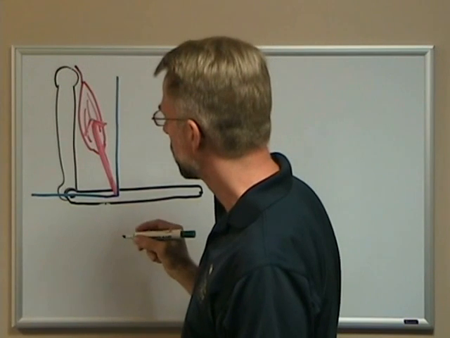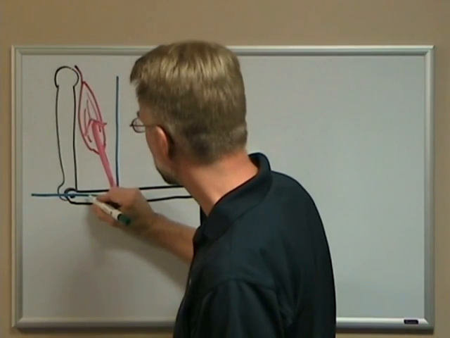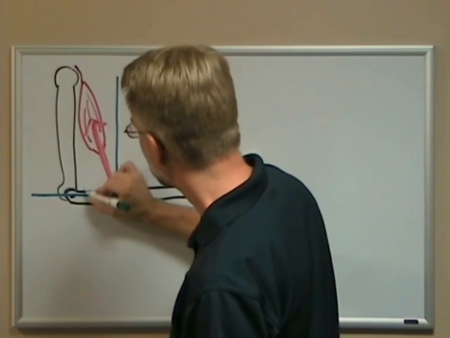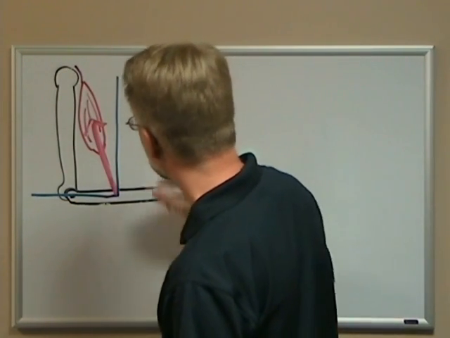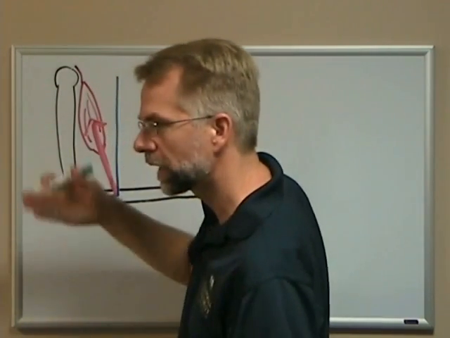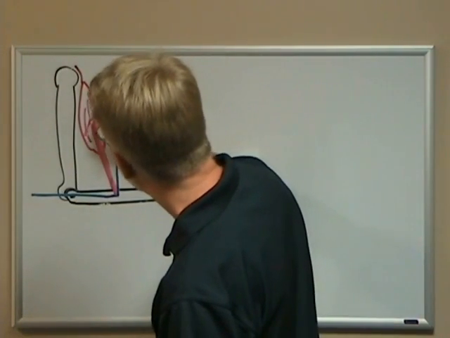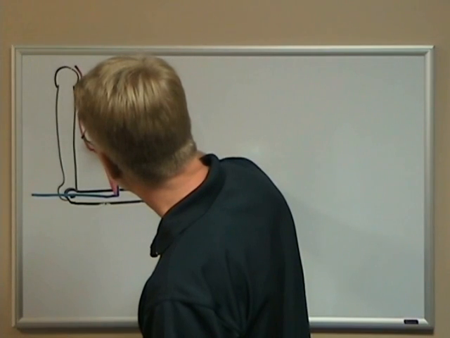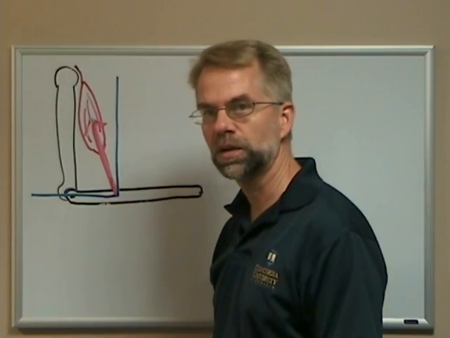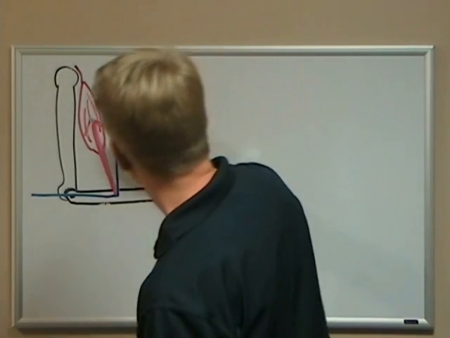And the way we draw it is it's always going to be, again, perpendicular to this line or parallel to the other vector here. And you're going to draw it to a certain length, and that length is going up into this right here. That is your actual muscle force vector.